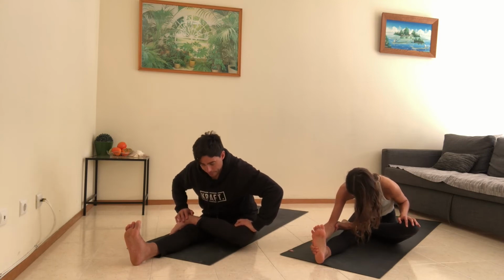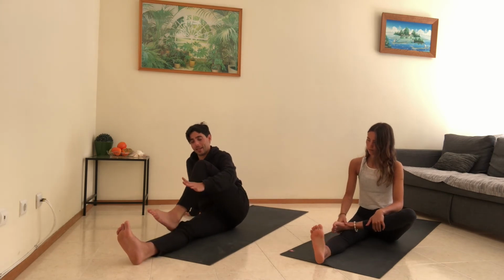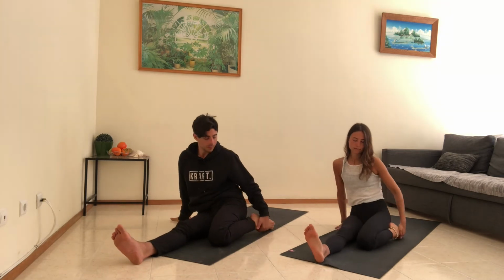On the next inhale, come back up. And your job is to find that difference, by the way. And we move over to the right. We bring the knee down. Okay? And we do the same pose here. Your job is to find this difference, especially in a pose like this, calmly, carefully, and stably. So feel free to take the advanced version or feel free to take the more beginner route here.